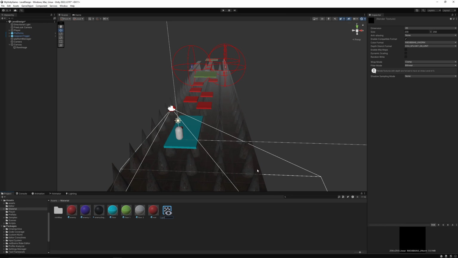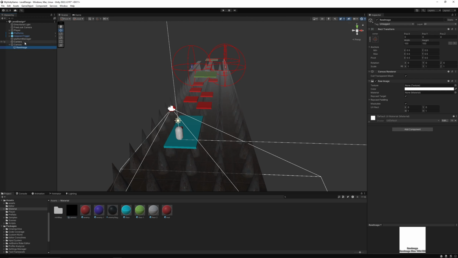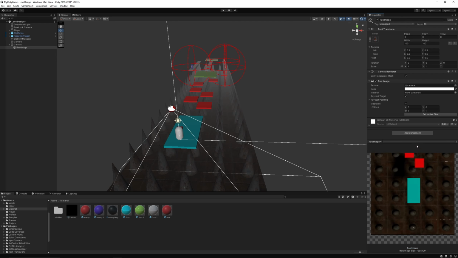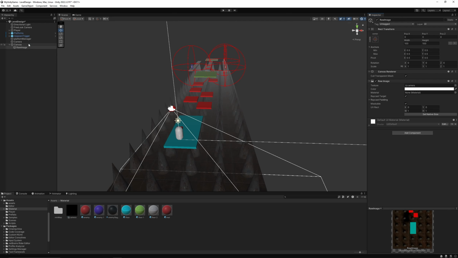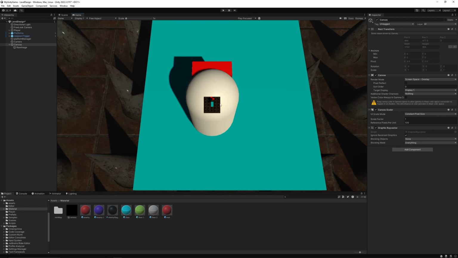Just gonna name that camera. And what we need to do is go into our camera and assign it into the target texture. And this one accepts a render texture so that it's able to see that. And now with that set up, we can add this camera render texture into our raw image. And if you see, it's able to show it right there. Let's go over here. Right, we have our minimap assigned into our UI.